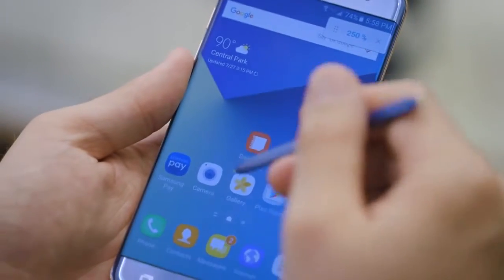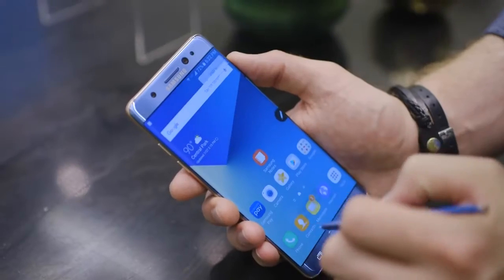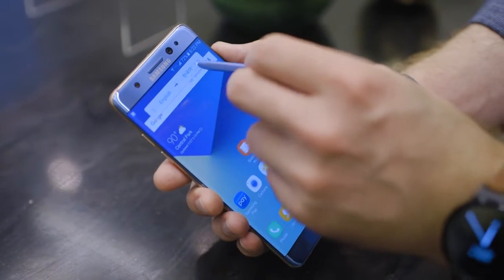There's the ability to magnify the screen using the pen, so you can zoom in a little bit. In addition to magnify, there's a translate option, so you can translate text from a few dozen languages.